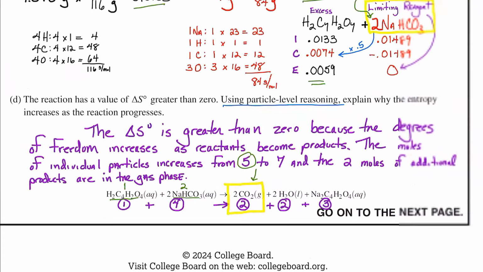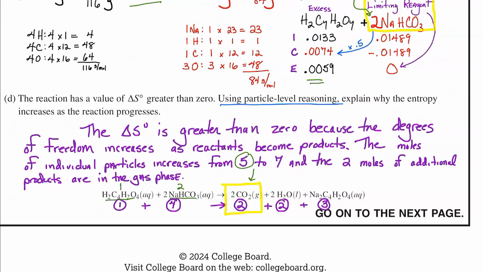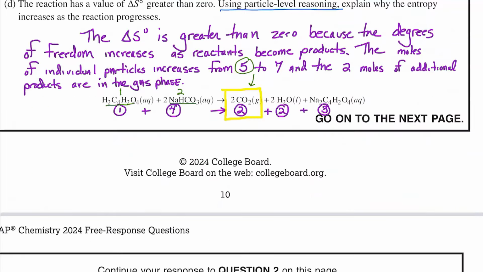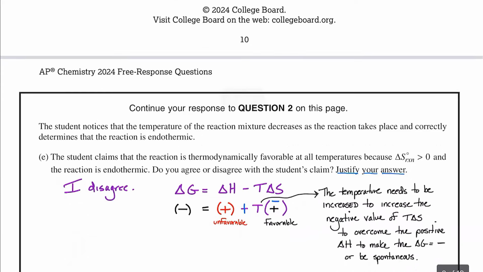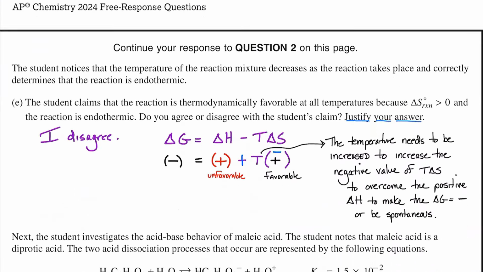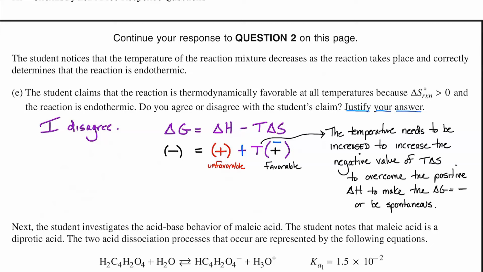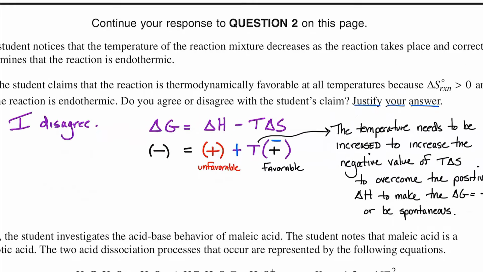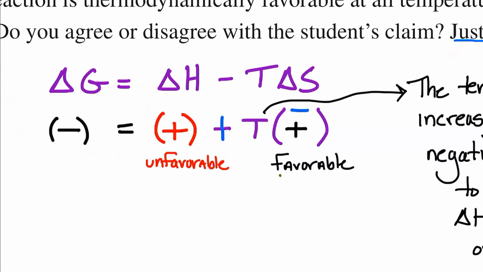All right. And you certainly could read what I'm doing here. So that's how I think they were after that idea that we are producing a gas from aqueous. I think they're looking for that more than the moles, but it'll be interesting to see. Okay, so the next question, a classic Regents AP question here. The student claimed that the reaction is thermodynamically favorable at all temperatures, and I said I disagree. My reasoning is that although the entropy of the system is favorable, the entropy of the surroundings, or the delta H of the system, is unfavorable, meaning, hey, it's endothermic.